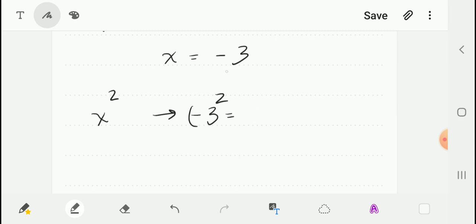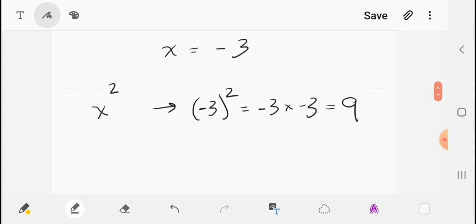Negative 3, in this case, what we need to do is x squared. X is negative 3, so we need to square all of that. So I'm going to use these parentheses. That means that we have negative 3 times negative 3, which is positive 9. Okay? So remember, when there's a negative symbol in there, you have to square the whole thing, not just the 3, but the negative as well. So negative 3 times negative 3 is 9.